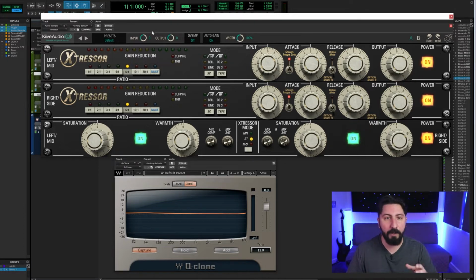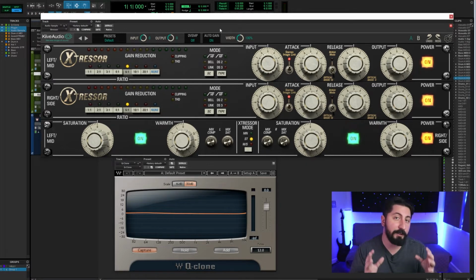All right. To the right of that, we do have our input and our output knob. That way we can go ahead and adjust the volume going in and out of the plugin itself. And then to the right of this, we have an oversampling menu, which is nice to see here. Now, by default, it is off, but if you do have the capacity with your CPU to go ahead and use this, you can go all the way up to times 16. For now, for this demonstration though, I'll go ahead and leave it off. Next, we do have, by default, auto gain on.